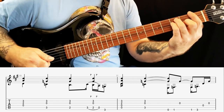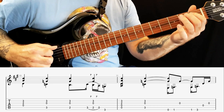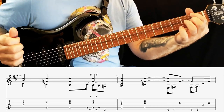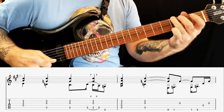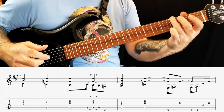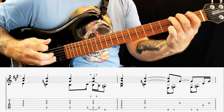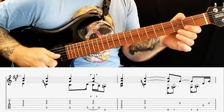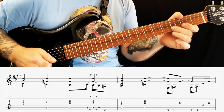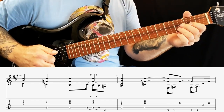This is kind of implying an F to a G. So we're going to go hammer on, open E string to the first fret to the open G string, and then first fret to the third fret, the G and B strings. So that bar. Again, that B string, not convinced I can hear it ringing through, leave it in, leave it out, whichever you prefer. So those two bars together.